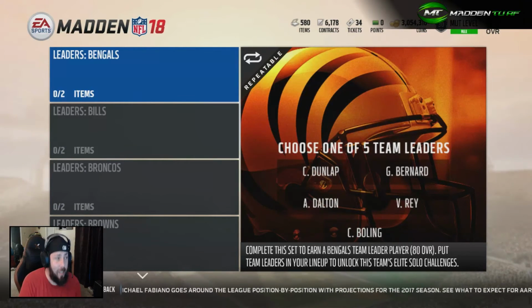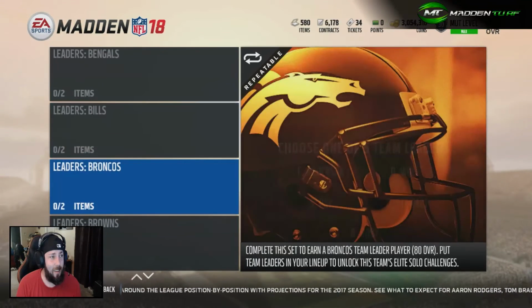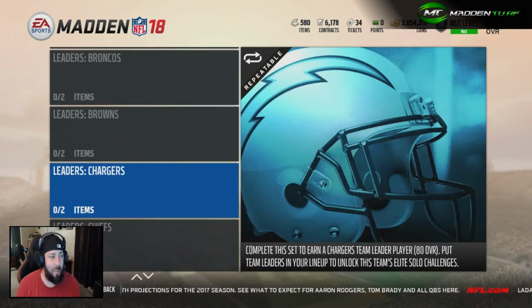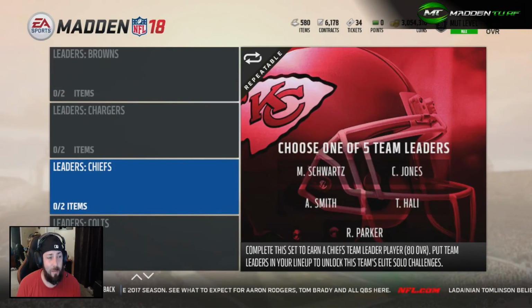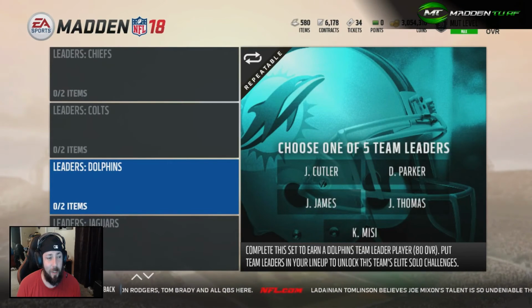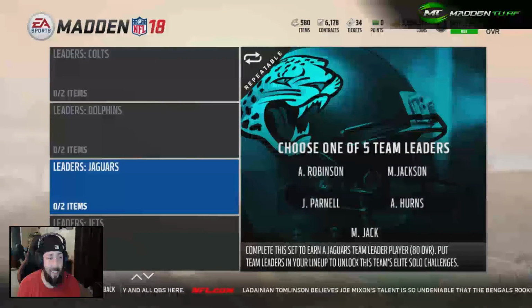For the Bengals, Carlos Dunlap. For the Bills, take Tyrod Taylor. For the Broncos, I'd take Roby. For the Browns, if you don't have the rookie premier Myles Garrett, I'd get Kirksey. For the Chargers, Jatavis Brown. For the Chiefs, Ron Parker or Schwartz. For the Colts, I like Moncrief, maybe Vontae Davis. For the Dolphins, Davante Parker's pretty good. For the Jags, it's Myles Jack, easy.